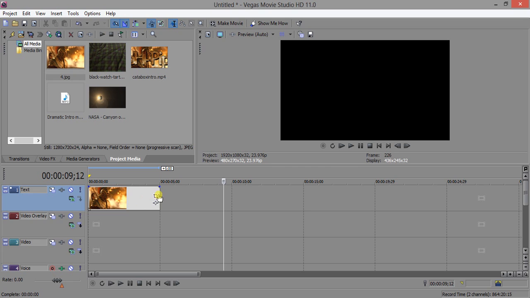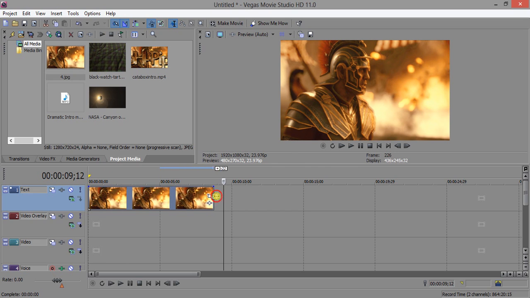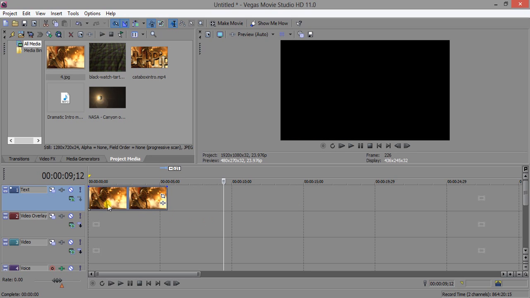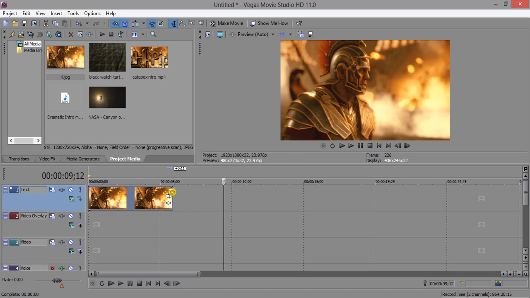This can help us to get more accurate with how big we want our things to be resized. To resize anything, you get your mouse arrow and move it over to the end of the picture, and you can see there's a box there with two arrows, and you can resize the picture by doing this.